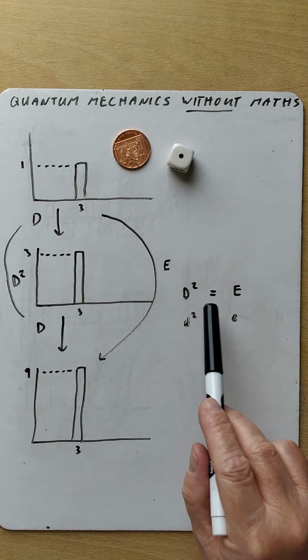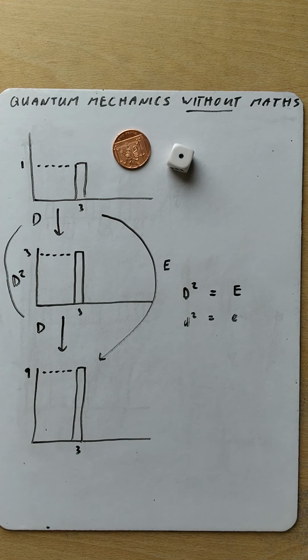What we do know are the operators. We'll see later on that we know the operators for energy, we know the operators for momentum, and it's the relationship between those operators in various physical situations that allows us to build equations. In particular, it allows us to build the Schrodinger equation. And we then take that equation, we apply it to particular situations with particular boundary conditions, and it gives us the energy levels and the states that are allowed in a system.